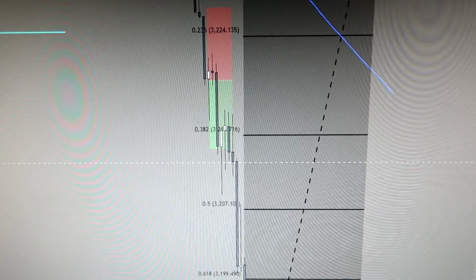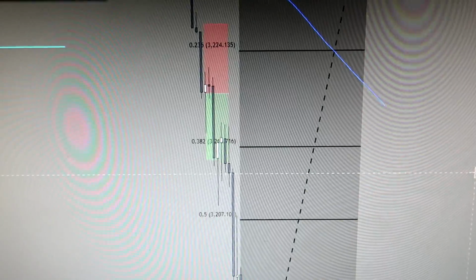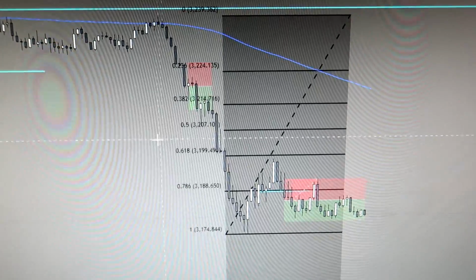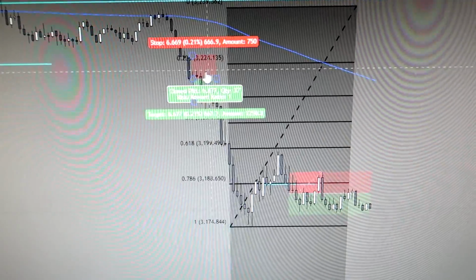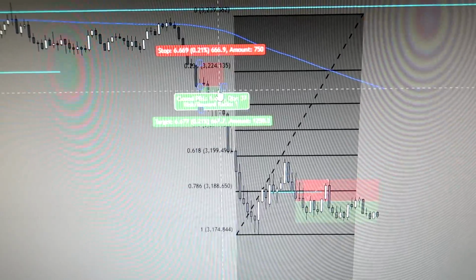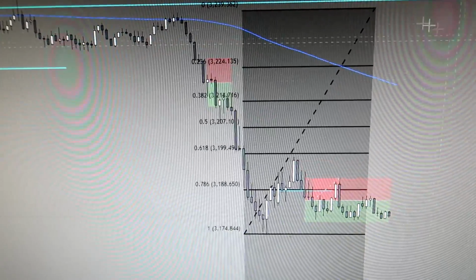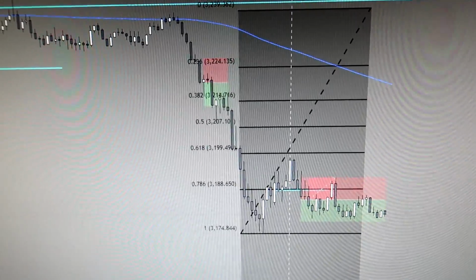I always take my little 1-on-1 setups right there because it just makes sense to me. I will never lose. Now, in the process of me learning about this little 1-on-1 setup that I like to take, I always wondered, how can I get in another setup, or how do I know if the market is going to continue to go down or up in the direction that it's supposed to be going?